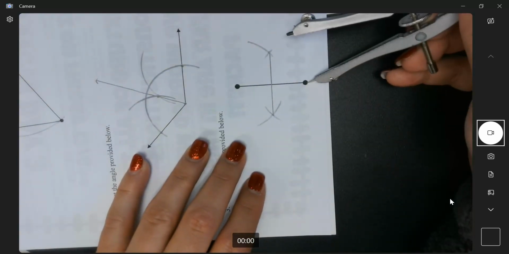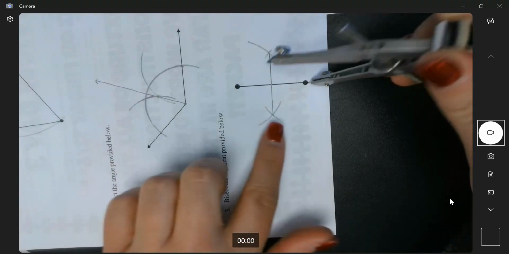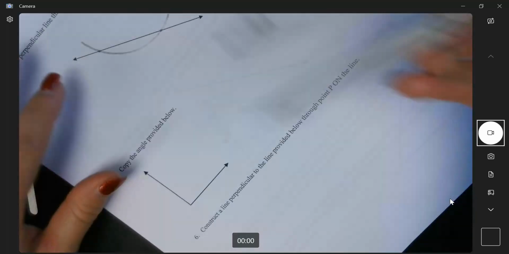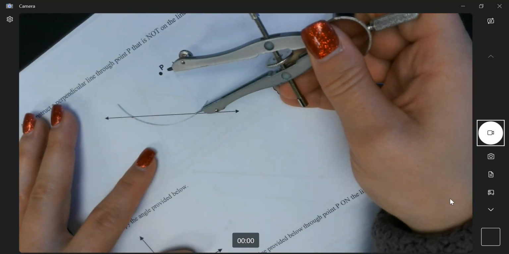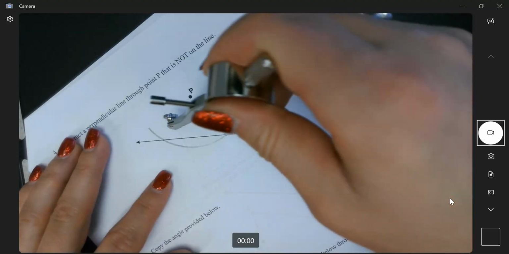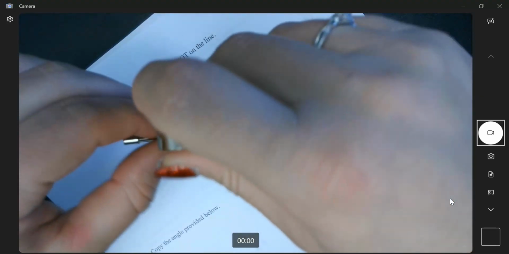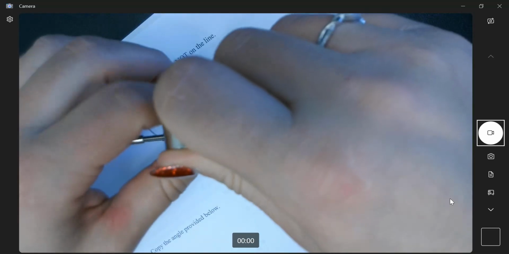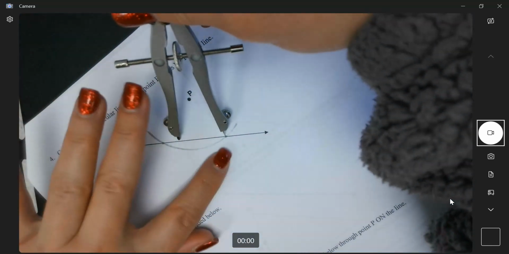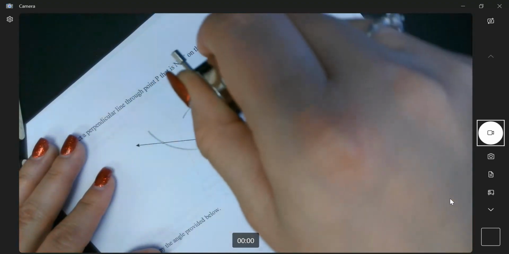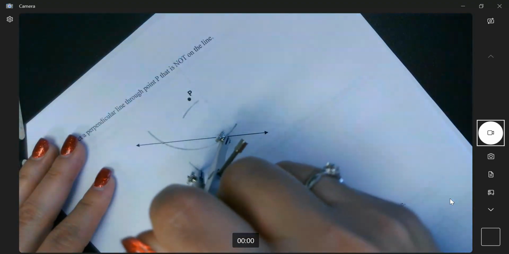And what I'm going to do now is kind of like what I just did with question number 3. I'm going to just place the point of my compass on one of those points we just made, stretch it a little more than halfway, and then make an arc above and below. So let's do that. So I'm going to start on this side, placing the point of my compass on this intersection point we made, and I'm going to make an arc, but I want to make this a little smaller. So it's still a little more than halfway between the 2 points that we made. So I'm going to make an arc above the line and below it.